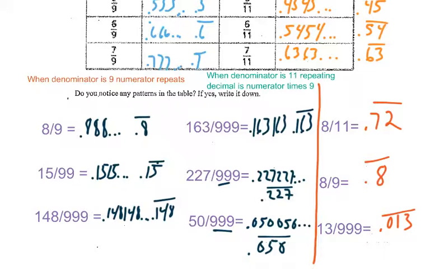Okay, so go ahead and check your answers. 8 11ths, again, take the numerator, multiply it by 9. 8 times 9 is 72, so 0.72 repeats. Here we have 9 in the denominator, so I'm going to have one number that repeats, and that's going to be the numerator. So one number repeats, 0.8 repeating. Now here's one of those tricky ones where we have 2 numbers in the denominator and 3 in the repeat, I mean 2 numbers in the numerator. Just add a 0 to get those 3 numbers to repeat, so 0.013 repeating.